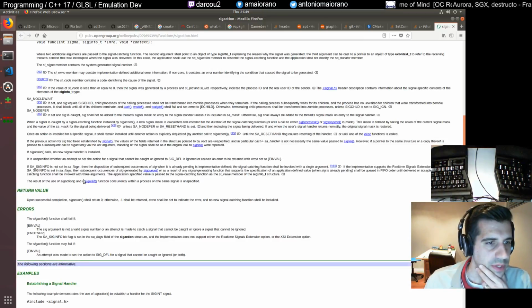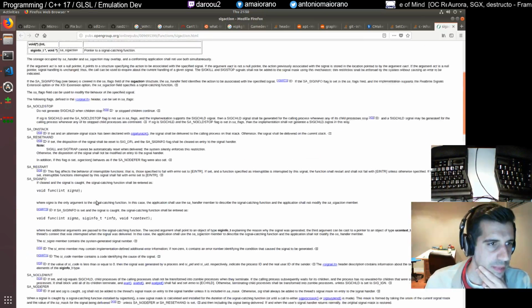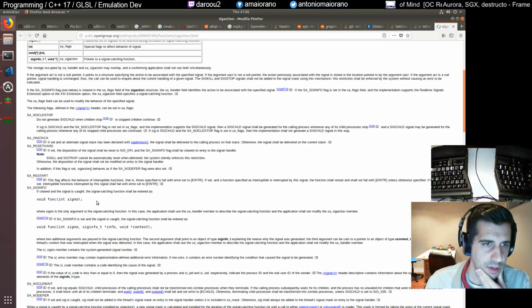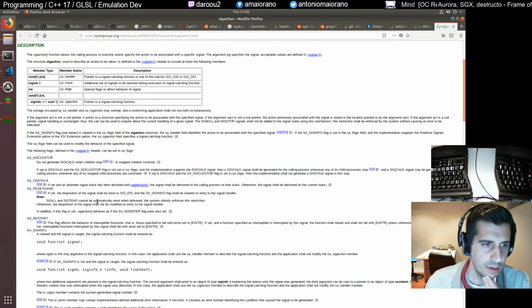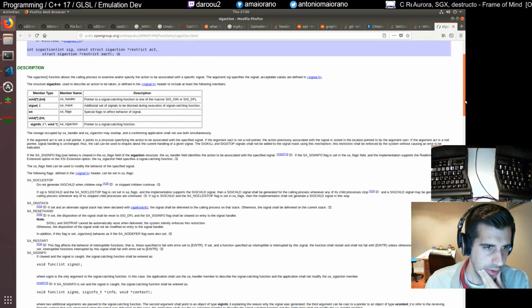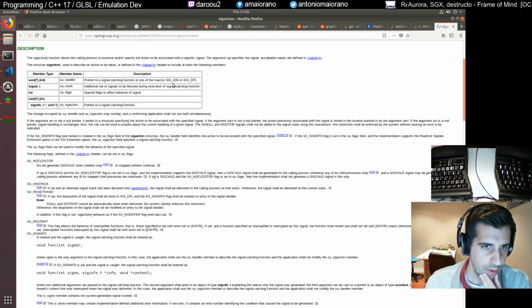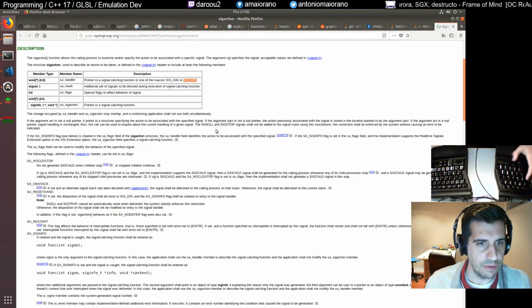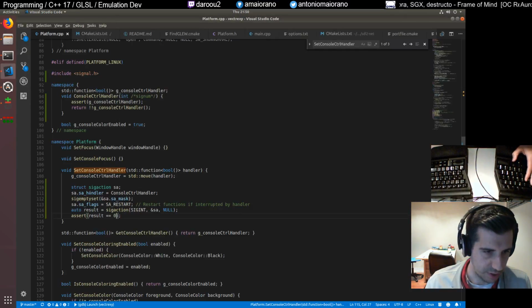Let's see here. When a signal is caught, so anything about replacing them? Okay, we want to say probably SIG_DFL if it's null. That's what we want to do here.